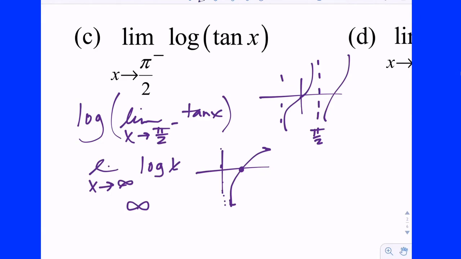remember, that output of infinity becomes the new input that you're approaching. So now it's technically the limit as x goes to infinity of the next layer, which is log of x. And of course, what's the base there if it's log but not written? 10, which is growth, so it looks just like the natural log essentially. And as you go out to the right, you're going up, up, up, forever and ever. So the answer is infinity. So we dealt with composition of functions earlier in the year. Now we're just doing them with logs.